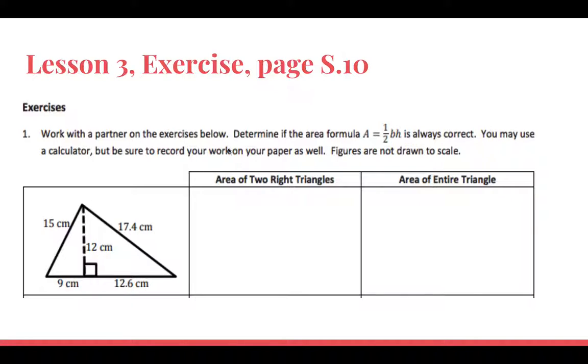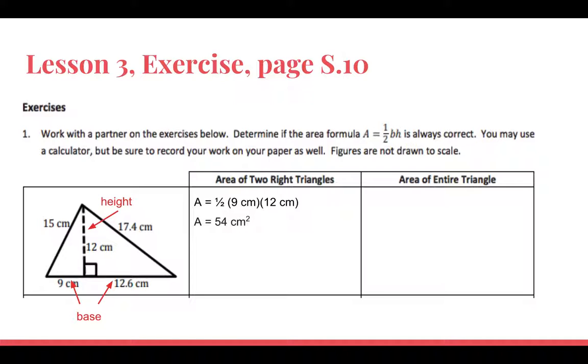One way to solve for the area of an acute triangle is to divide it into two right triangles. You notice that when you draw the altitude, or your height, you now have two different right triangles. There's your height, and there's your base for the first one, and there's the base of the other one. To find the area of this triangle, we would multiply A equals 1/2 times 9 centimeters times 12 centimeters.